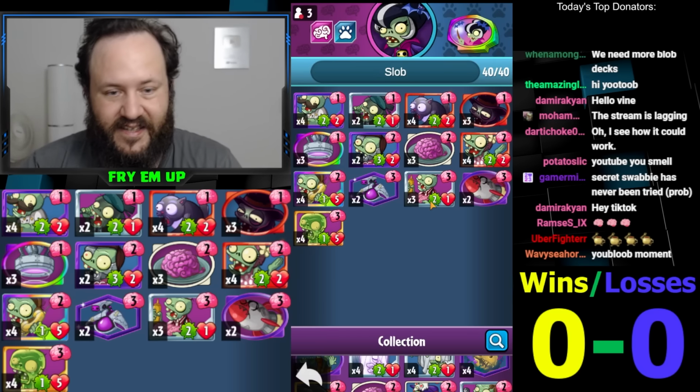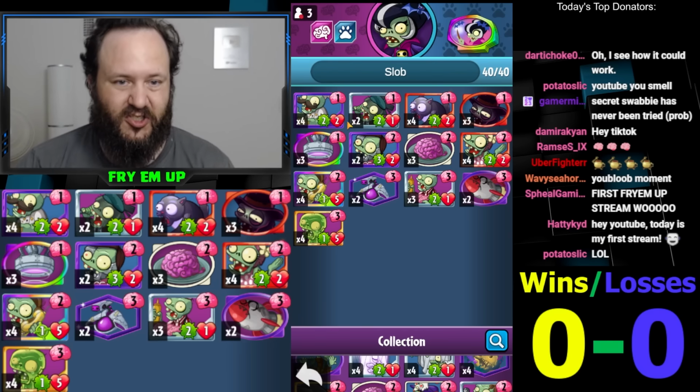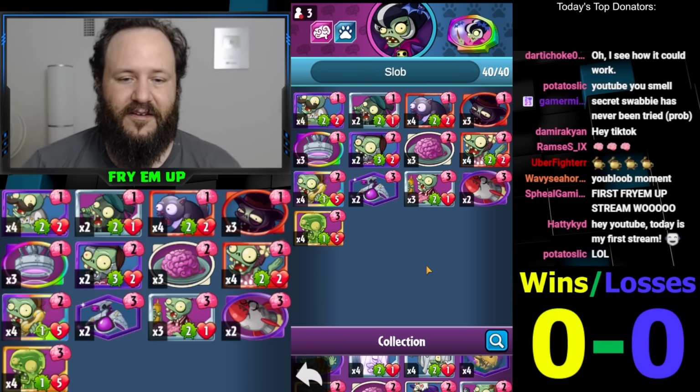Obviously, doing that with Cheese Cutter is also good. And then if you have a Swimmer in your hand, you can just spam that the next turn because you're teleporting in the huge minion the turn before.